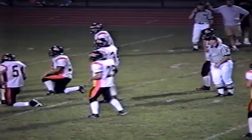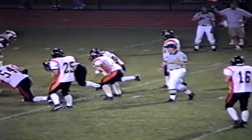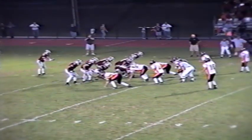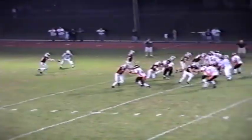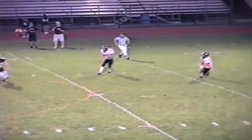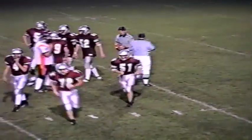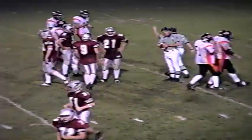The Trojans will drop back. Whitmer, number 21, on the far side of the field, and Enders, number 2, on the near side of the field. Snap is good, and a kick. This is a little bit better this time. It's got to get a bounce out of this one. And let's see, they're going to allow them to down it out here at the 35-yard line of the Trojans. So the Trojans will put it in play there, 1st and 10 on their own 35. Nice kick, no run back.